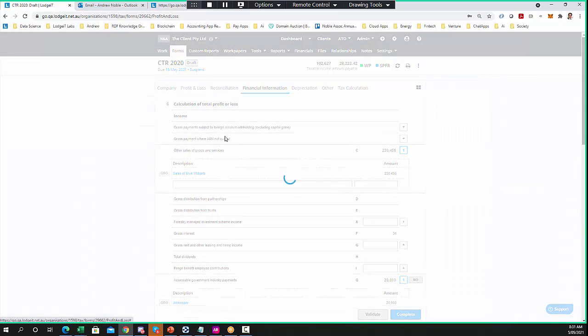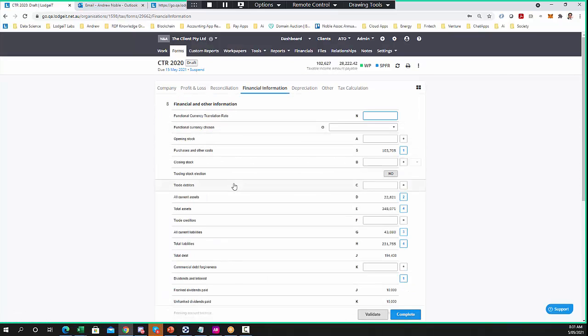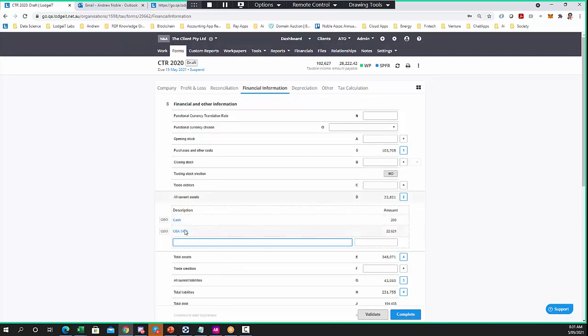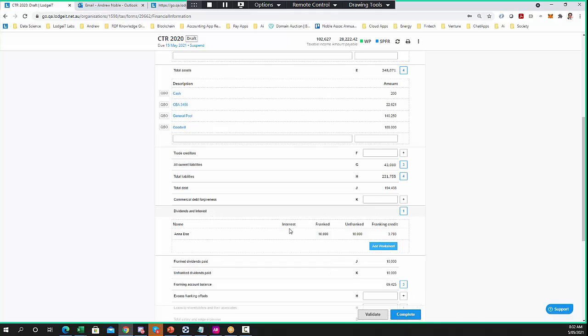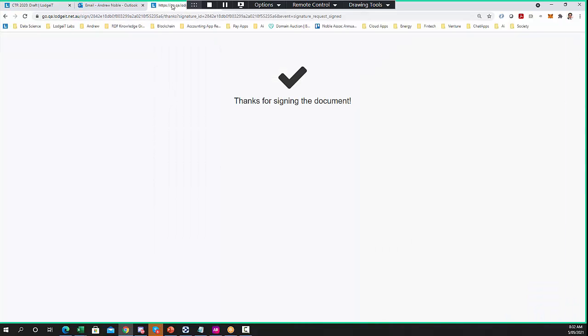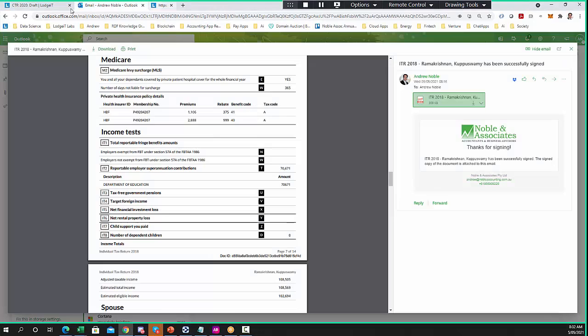And if we had a look at financial information, also coming into the right spots. And noting that if you do have information coming in from secondary calculators, like in this case here, you can see we've got dividend and interest schedule that gets auto-filled by, let me show you where this gets auto-filled from.